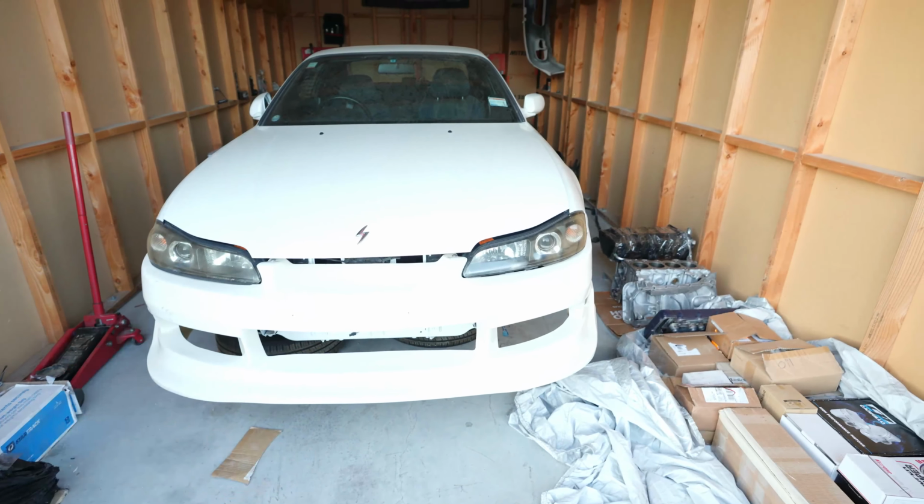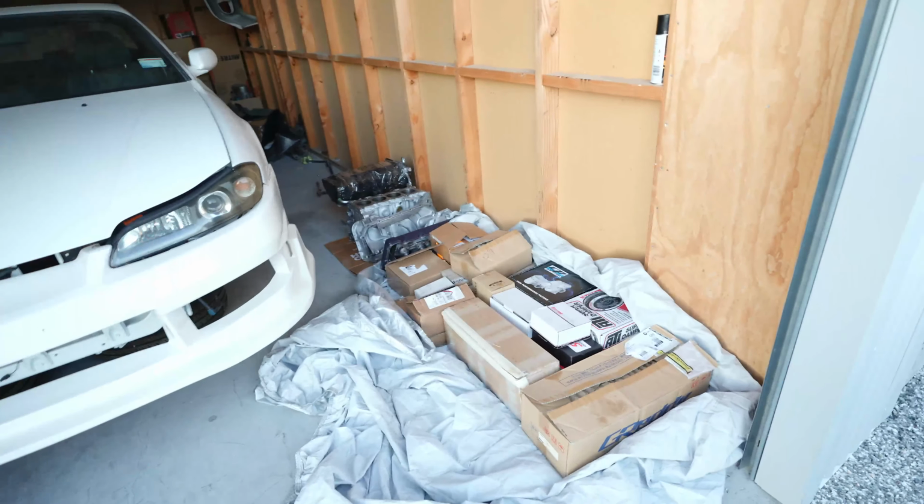This is a huge milestone, and now I can finally start putting the conversion parts on for you guys, because I'm sure you guys have been eagerly waiting. For some of you that have been here from the start, this has taken me about 2.5 years to get to this point since I pulled the engine out, maybe just 2 years. And I haven't just been saving from my job, I've been flipping cars in the background. I just flipped another one, so that's where I've got the last push to get the rest of these parts.